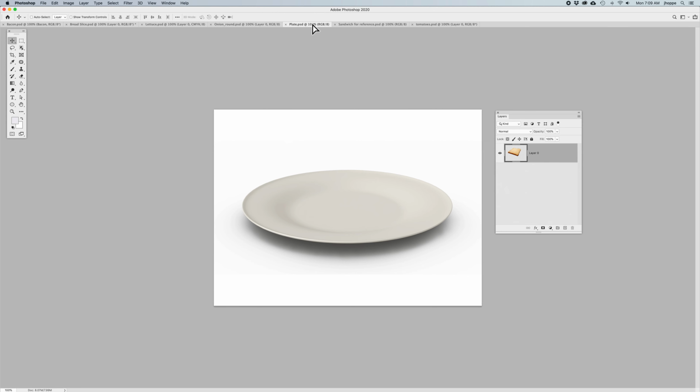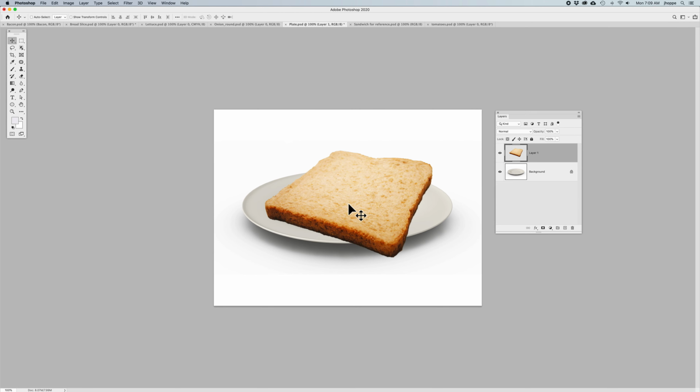And I'm holding down my mouse key. Do not let go. If you let go now, absolutely nothing happens other than you get frustrated. Now I'm going to drag my cursor back down into my plate, and here I'm going to let go. So this is one way that I can bring in one file and drag it to another.